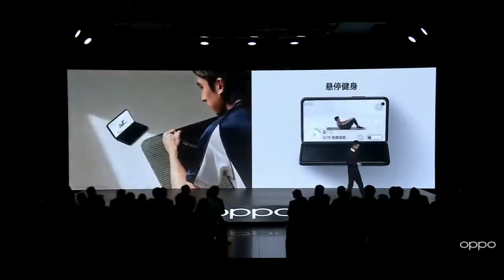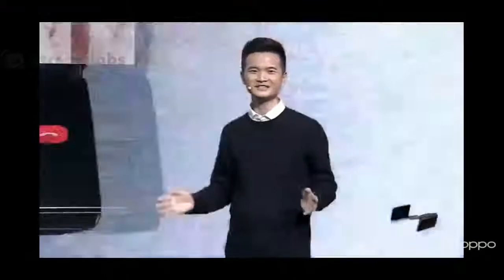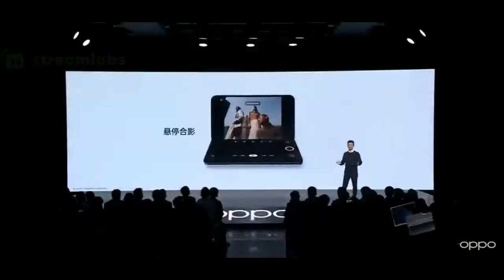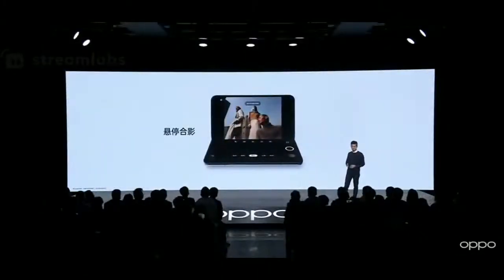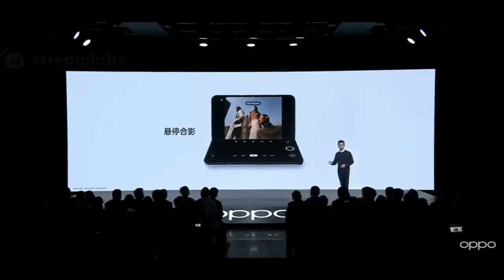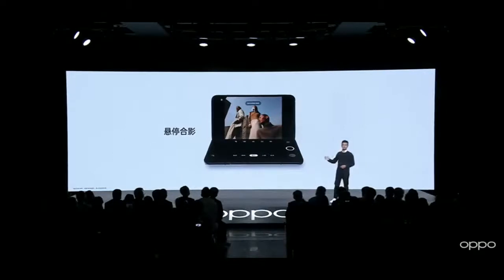Flexible mode for exercise, just like a face-to-face talk. Flexible mode for picture taking. We find with surprise that flexible mode offers a brand new experience for photo taking. It's a device that serves as its own tripod. So here's a solution for a century-old problem. You can never have everyone shown on the photo. That problem is solved now.